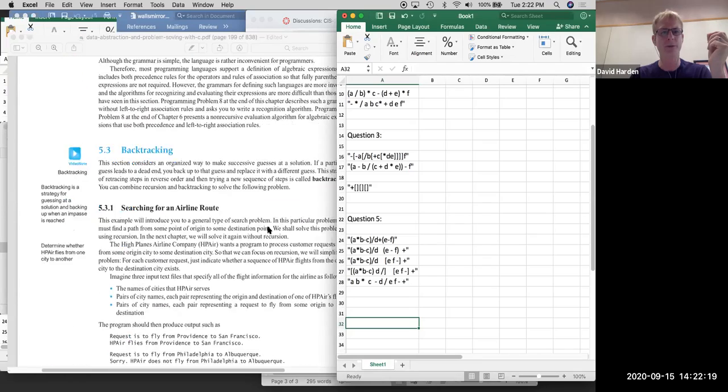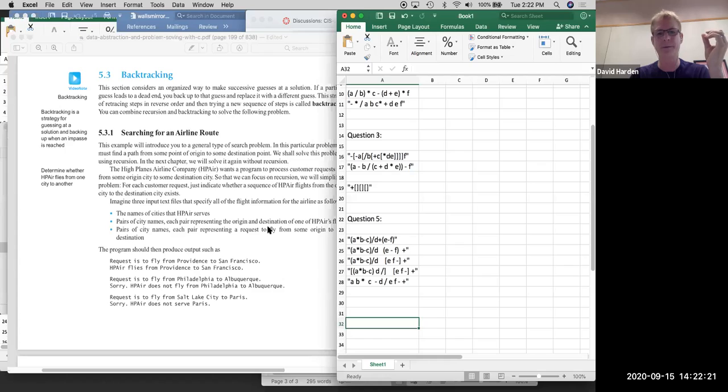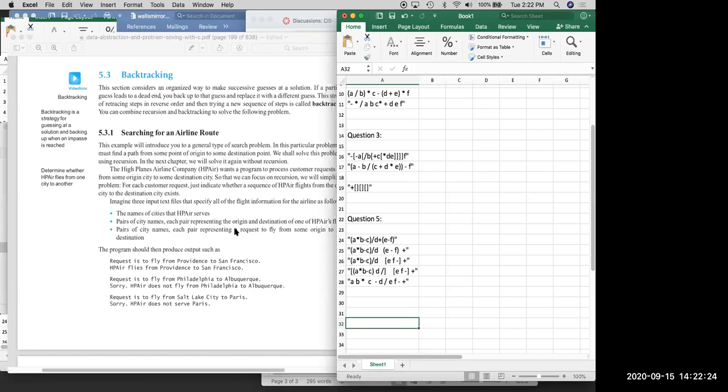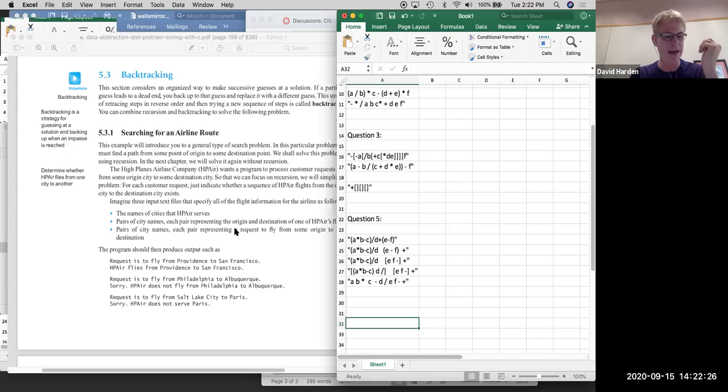The next thing is we're diving into backtracking, which I would refer to as basically just, let's do some more advanced recursion.